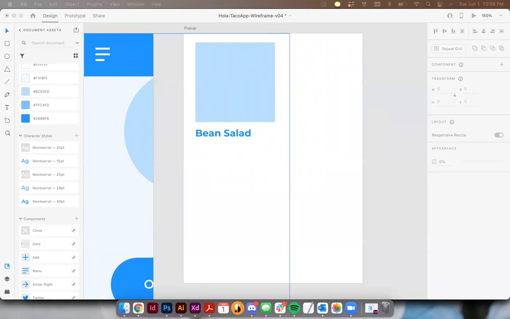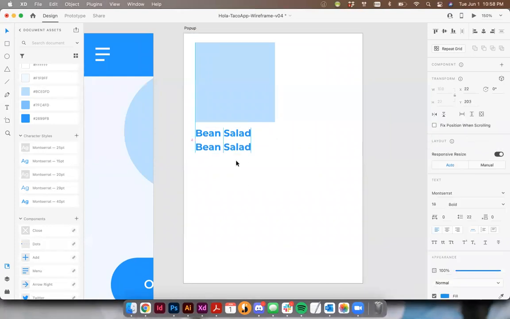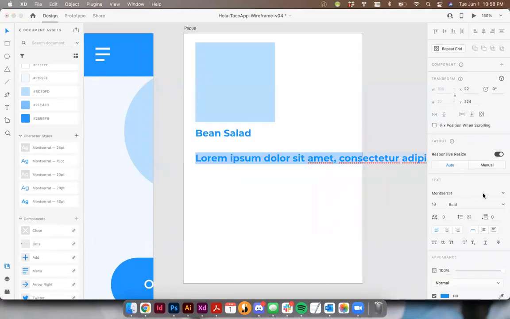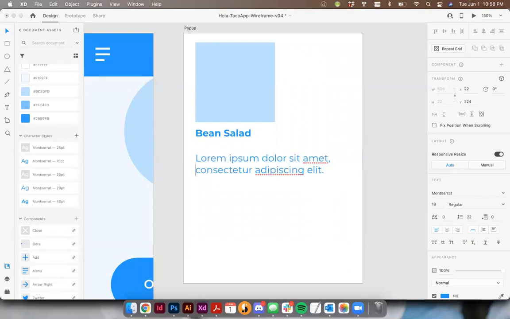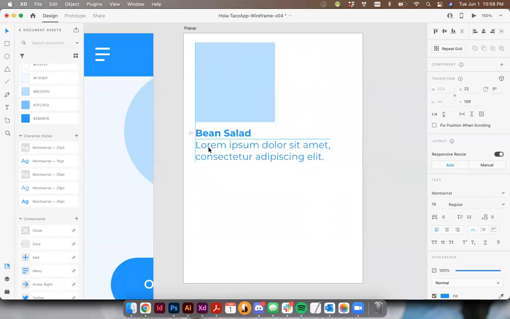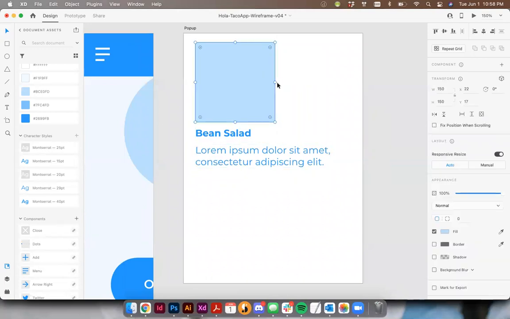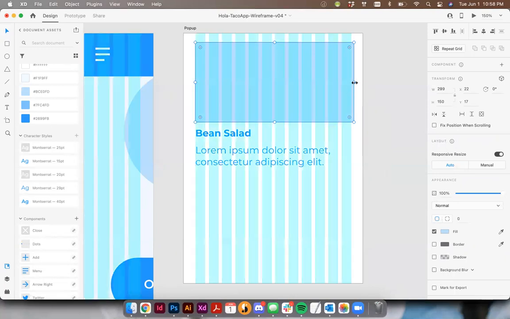So let's just go ahead and add a little bit of lorem ipsum in here just to give it a little more context, a little more visual. I just went online and grabbed a little bit of lorem ipsum. I'm going to paste that in here. I for sure don't want that to be in bold. So make sure you keep in mind your hierarchy and things like that, so we properly label our items. Maybe we make that a little bit larger. Then we'll play with that grid.